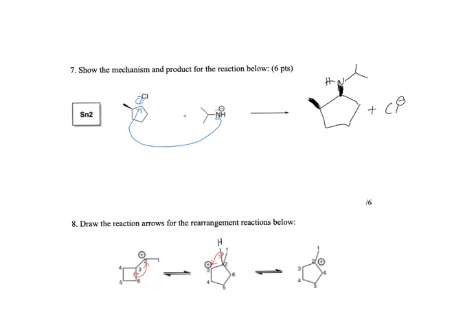One thing I want to make sure you don't do: this carbon right here at the wedge is just along for the ride. Nothing happens to it, right? No electrons ever go to it or away from it. It's just there, so it stays the same the whole time. Because the nucleophile is coming from the backside, if this is dashed, 180 degrees away would be wedged. And so the nitrogen nucleophile ends up being wedged because it had to come from 180 degrees away, because that's where sigma star was.